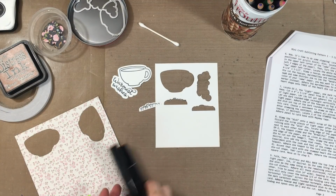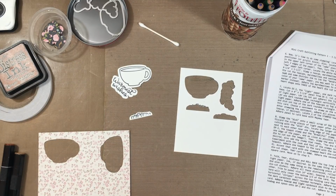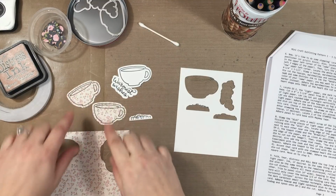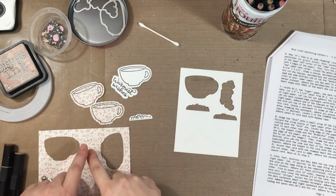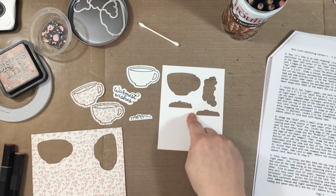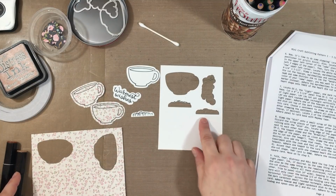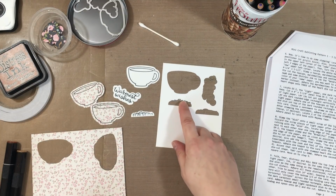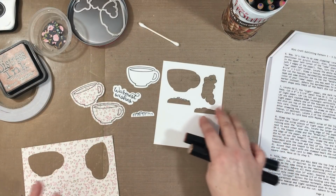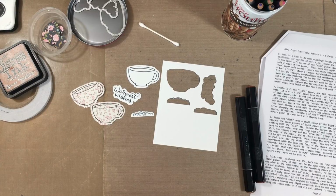So I have die cut out the two teacups from the same pattern paper and then all of the items from this piece of white. Don't you know, I had to re-stamp those marshmallows, because when I was die cutting, I didn't tape it down and I thought it was being slick, and it was being slick, literally. It just slid right off. So yeah, I had to do that.